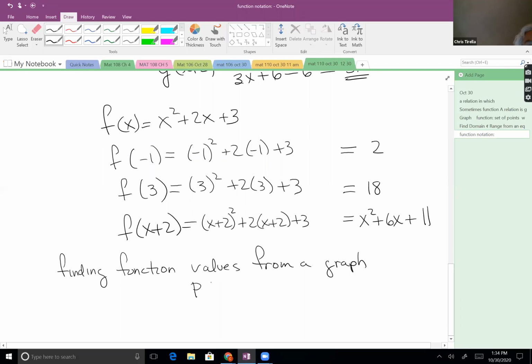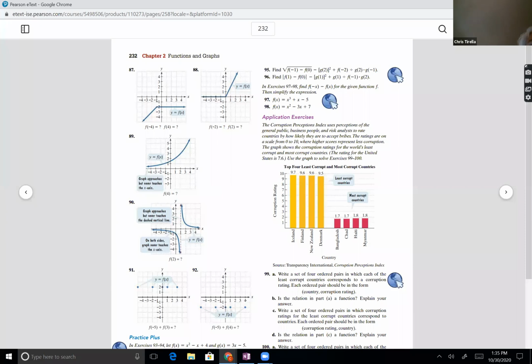And again, in the virtual textbook, I think we're on page 232 by the time I finished scrolling around. And so as I look at, let's say, question number 87, it first asked us to find f of -4. And again, this -4 is in the place for x. So I'm saying when x is -4, if I go down to my graph, what would you tell me y is? When x is -4, the point on the graph, what would it have a y value of? I don't know, does that look like 5 to anybody else?